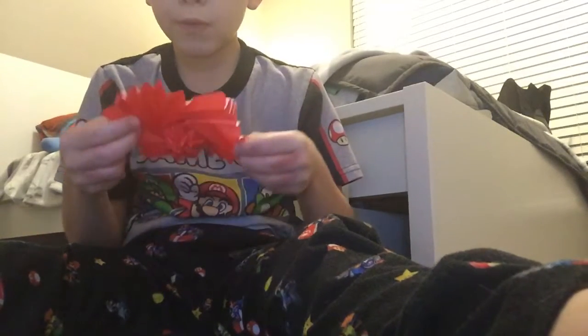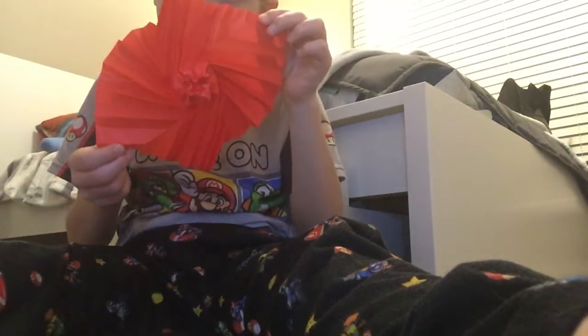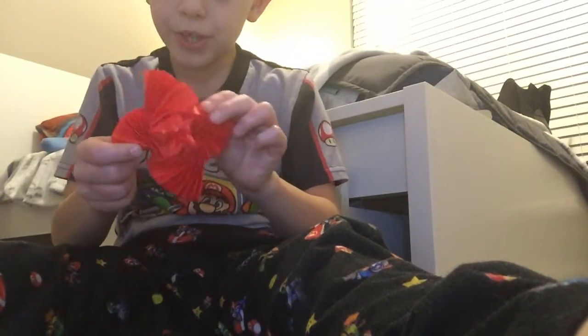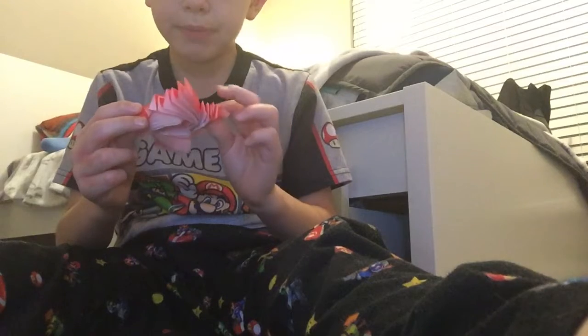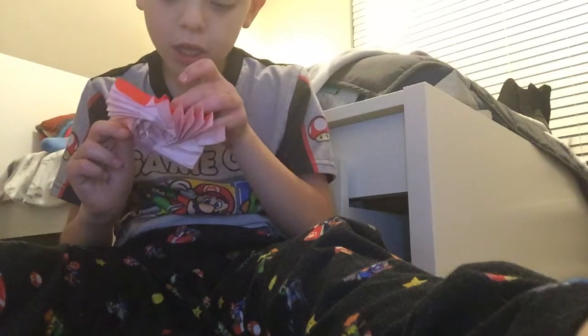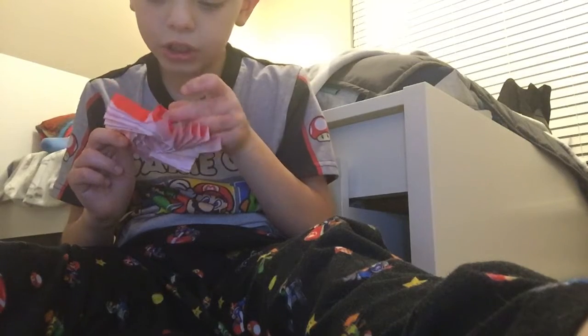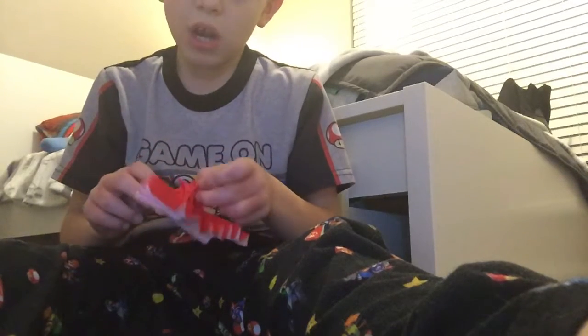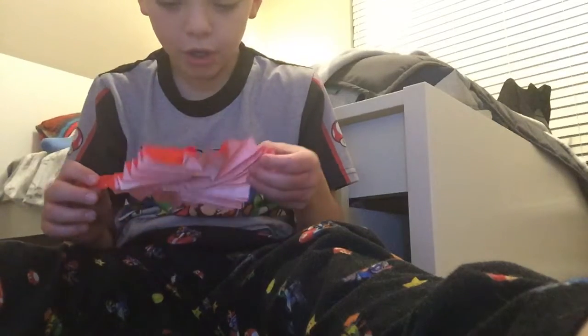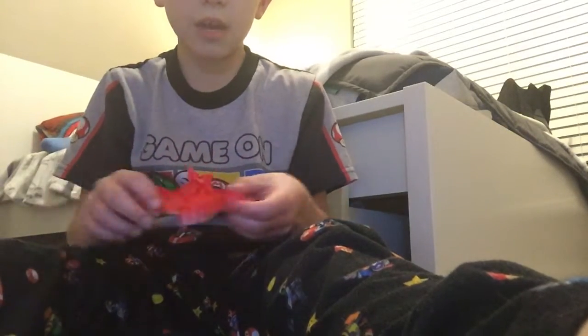So if you're wondering why there is tape on there, it did have a couple of rips in the paper, so I just put it on there. I may have to put a couple more, but that won't really hurt because it's not really mine. It's not really that bad of a thing.